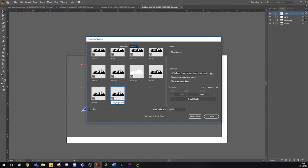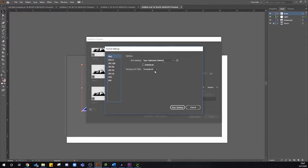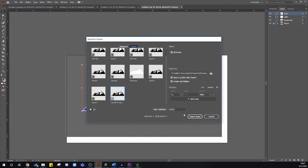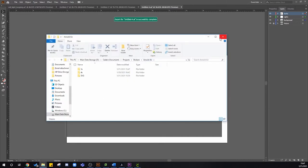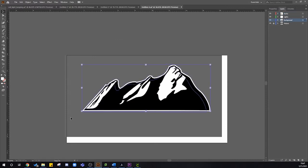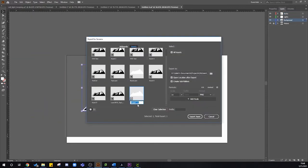Here, I'll export the first layer as a PNG file, and I'll double-check that the background is set to transparent, and that the scale is at 1x. This is an important step. If you do not set your background to transparent, the vinyl cutter will likely not be able to tell the difference between the outline of your shape and the background of the image. I'll complete the same set of steps on the second layer as well, and both will be saved as PNG files. Now that we've prepared our file, we can submit the file on PaperCut.